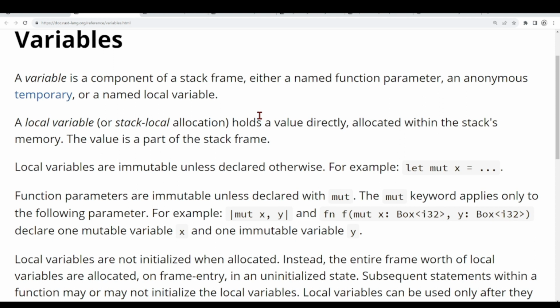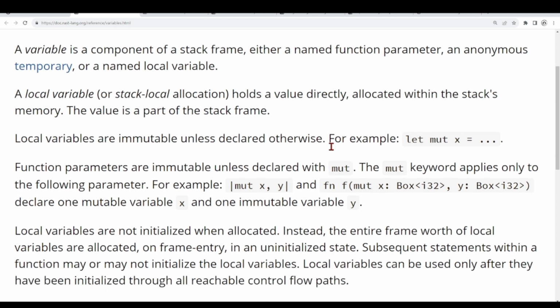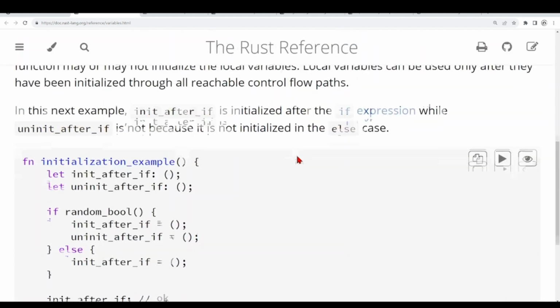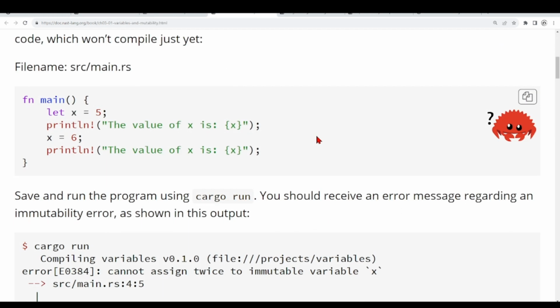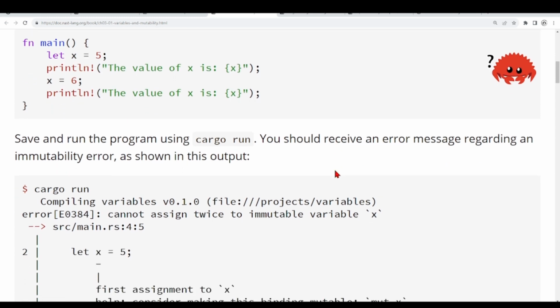We see that variables are by default immutable, but we can make them mutable using a special keyword mut. We can define variables with their type, and if we don't give the type, it is optional, but the type will be inferred by the value. And if we try to change a variable that is immutable, we will receive error messages regarding immutability errors.